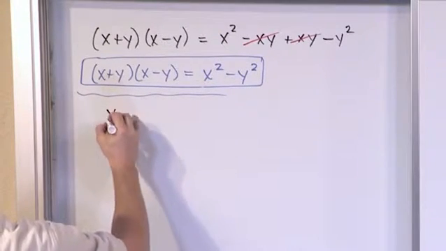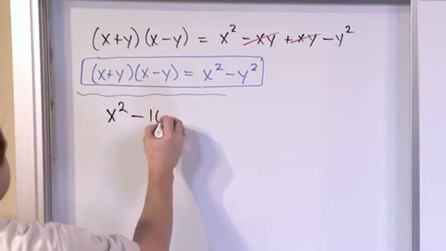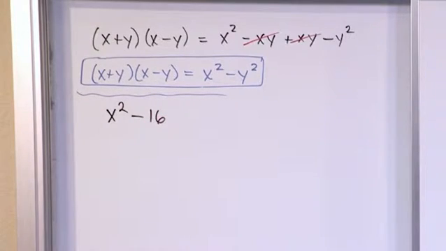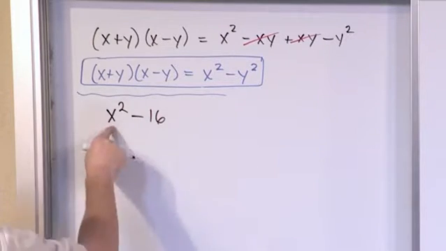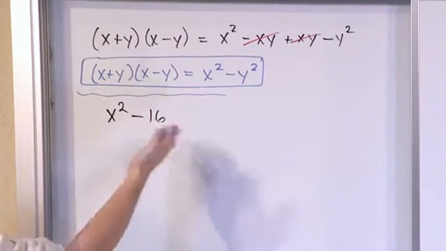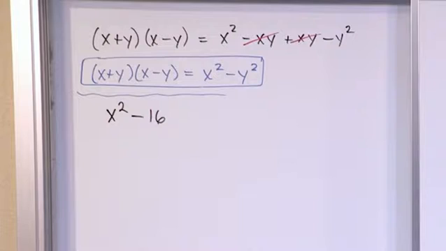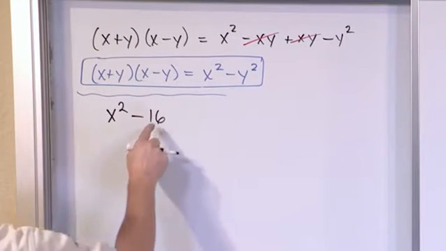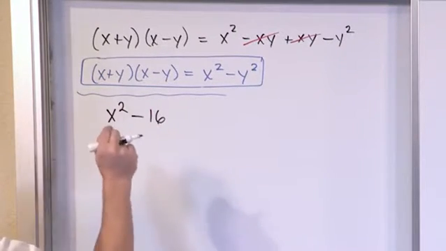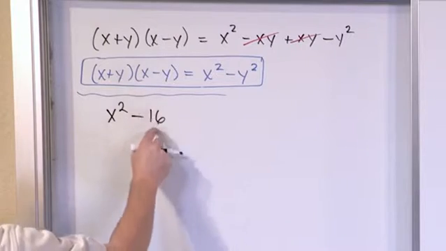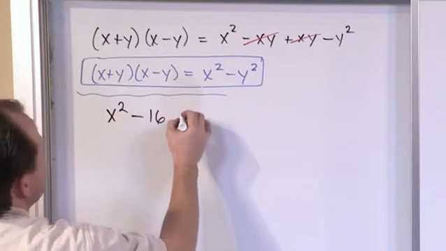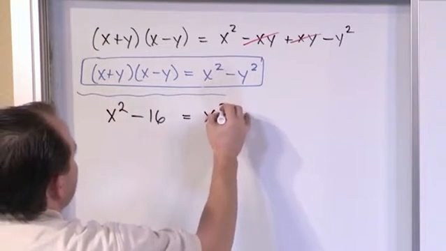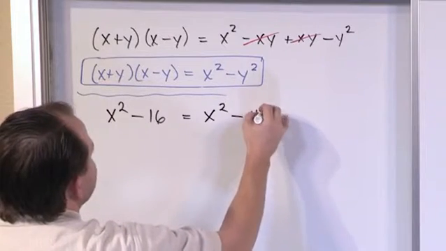What if you have the expression x squared minus 16, and I say factor that? And you look at that and say, I don't know how to factor that because there's an x here, there's numbers here, there's nothing common, there's no way I can factor this expression. But then you remember, 16 is what we call a perfect square because 4 times 4 is equal to 16. So really you can rewrite this as x squared minus 4 squared.